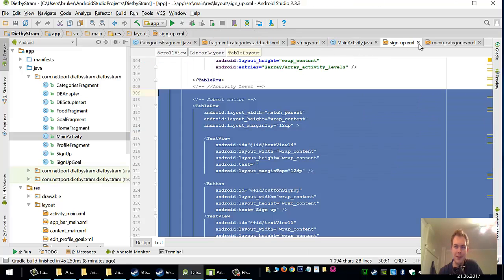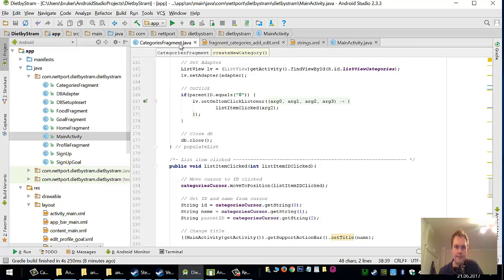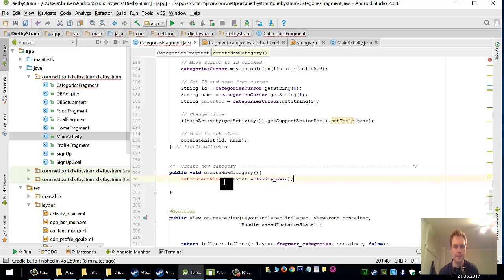I don't know if it works. Okay, so we cannot use set content view. I will just Google it.